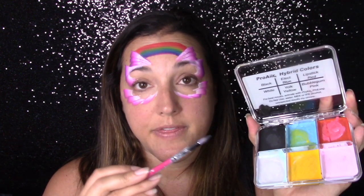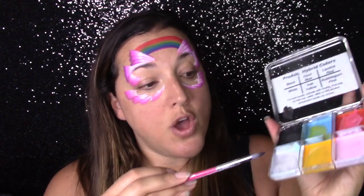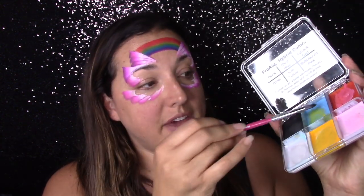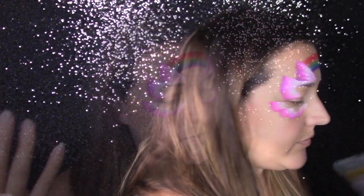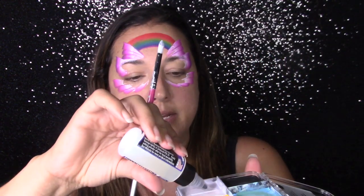I have done one strokes with the 1 inch or 3/4 inch brush as well. So I've loaded it completely with white, and then I've taken just the corner of it and dipped it in the solids to create a brush with half white, half blue. Let's go ahead and do double dipped flowers with the solids. I'm going to start with my white, like I always do with double dipped flowers. And I've got the pretty petal brush here.